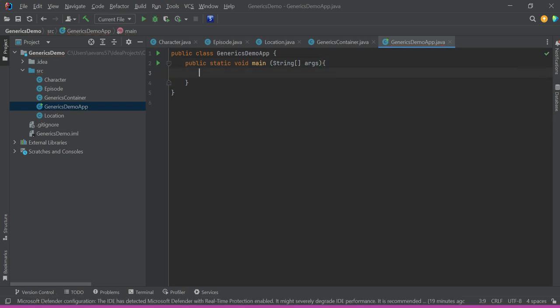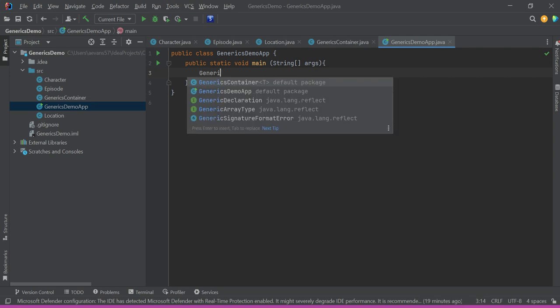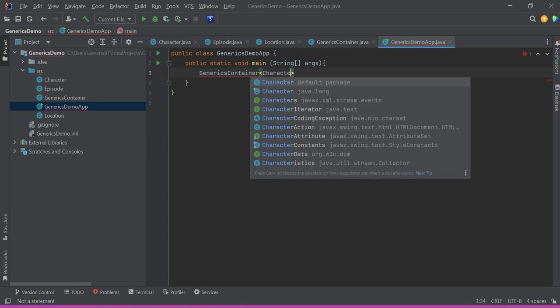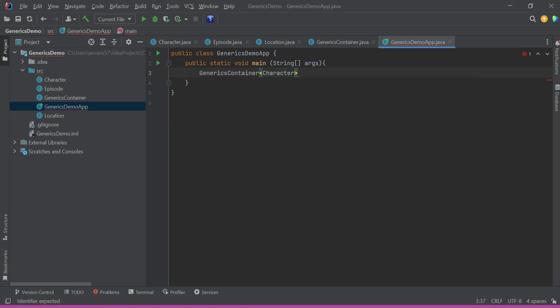All right, so I'm going to start by creating a container for characters, locations, and episodes. I'm just going to name the first one characters.